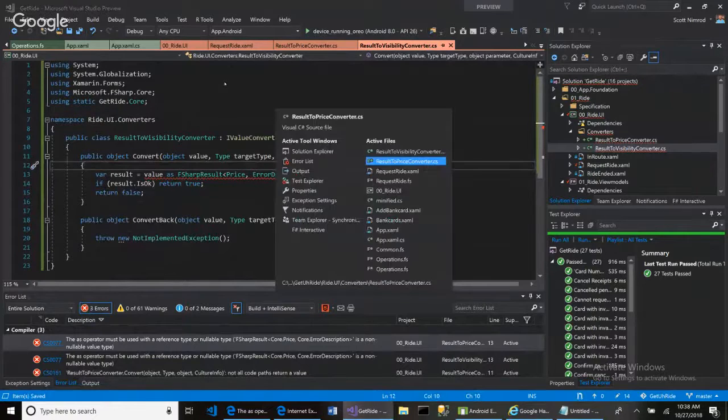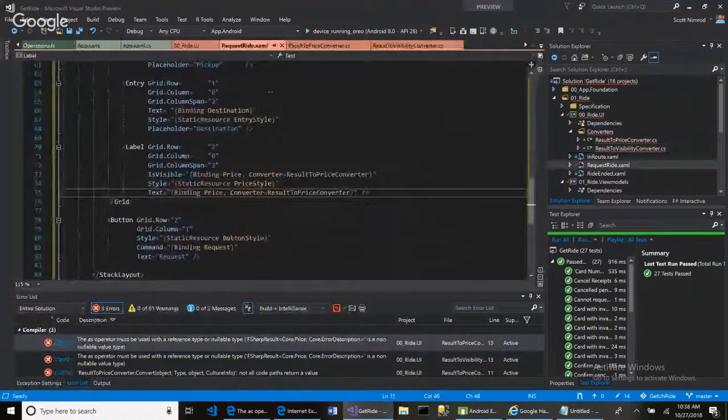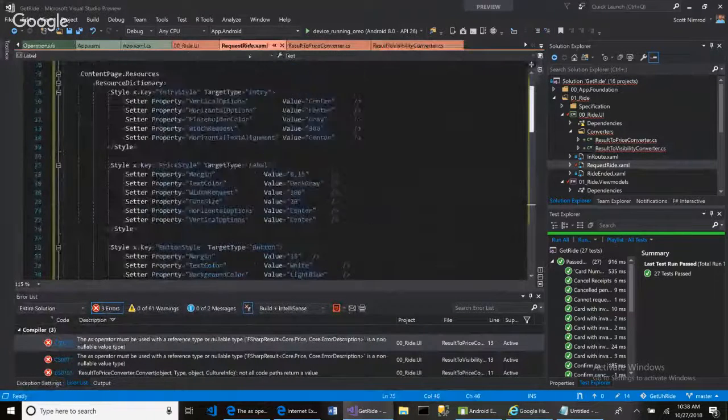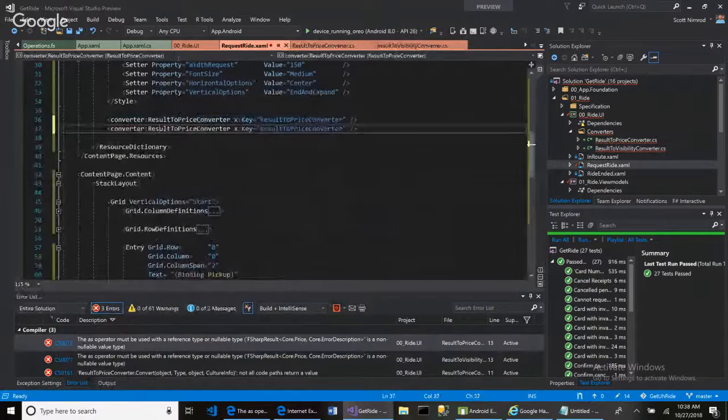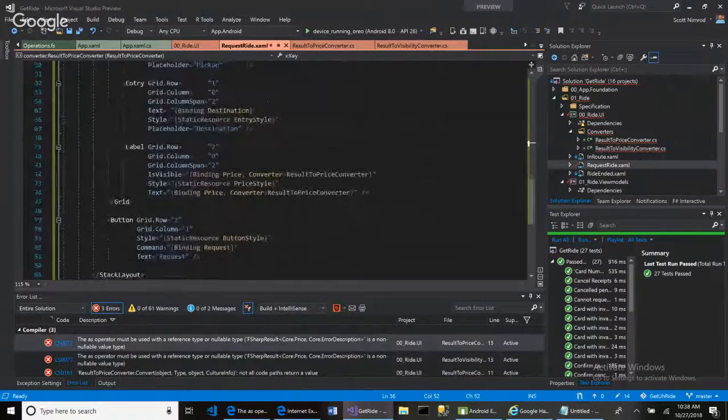So then I can go to the XAML and I can put another converter in here. Say that this is going to be the visibility converter and update that XAML key. Okay. And so then over here, IsVisible is now changed to result to visibility converter when binding to the price. Okay.